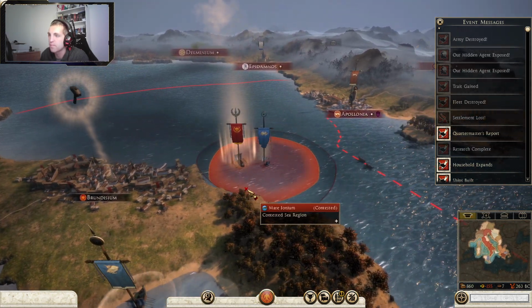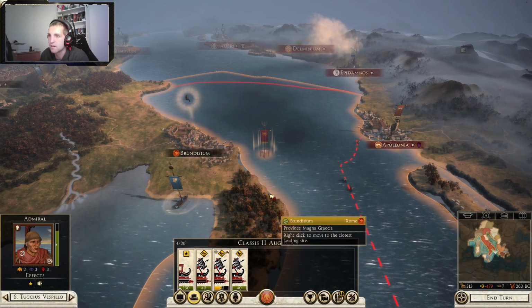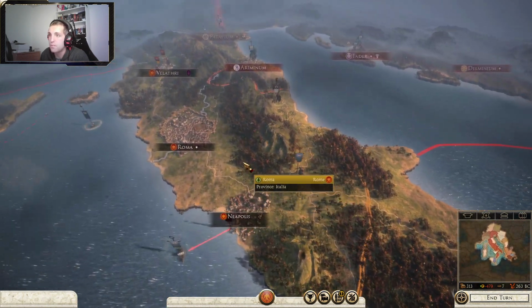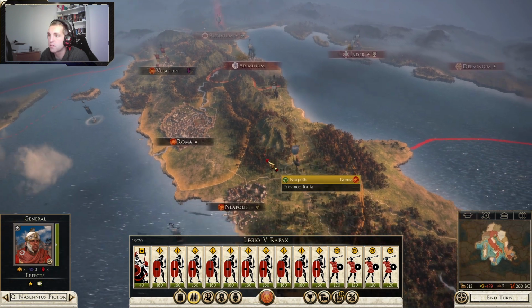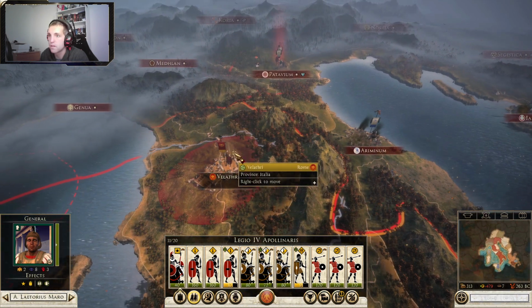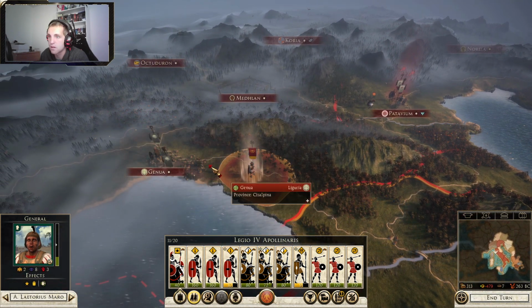Fleet reporting. Okay, where do we go? Commander. You go over this way. Ready for orders. Ready for battle. Waiting for orders.